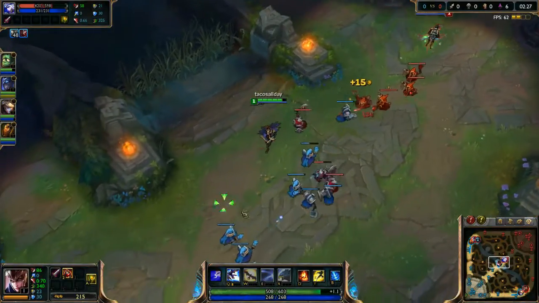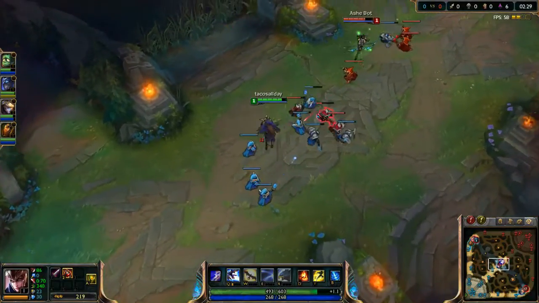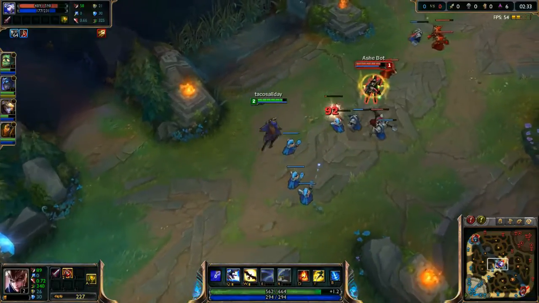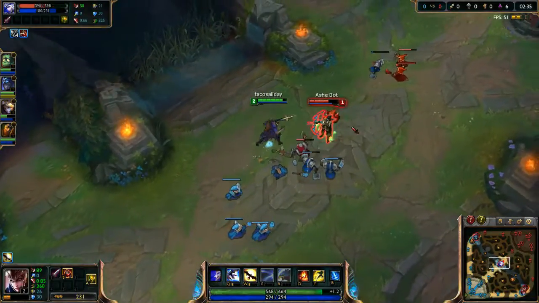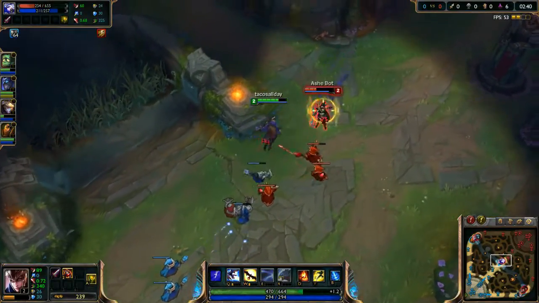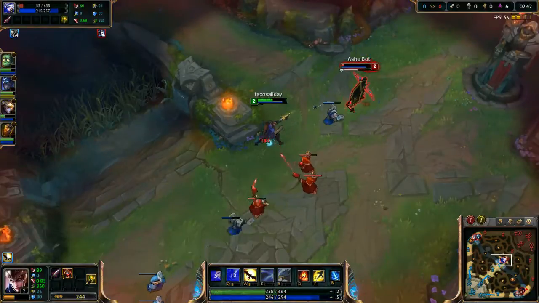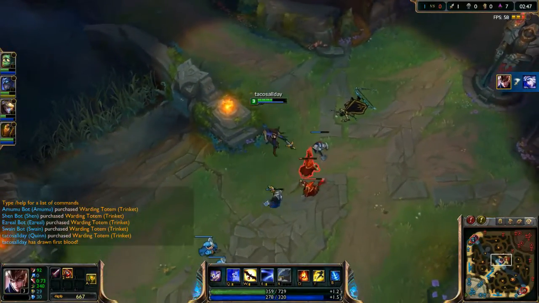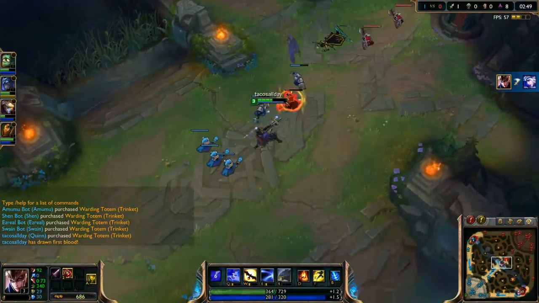My Vanquisher allows me to not only penetrate further, but also be more aggressive as well. And of course, now that I have my W, it gives me more attack speed when I hit a monster or enemy that's been hit with Vanquisher. Next up is her E. I'll show you what that does in a second.